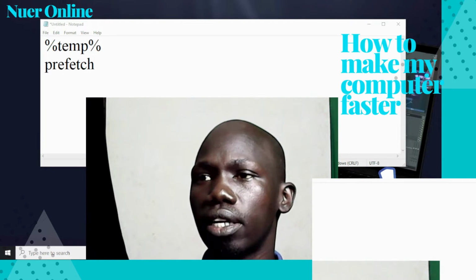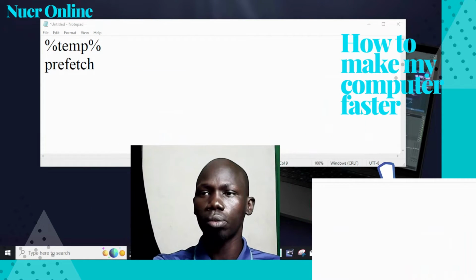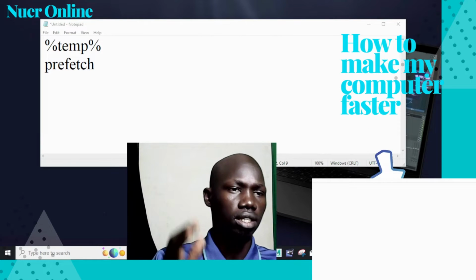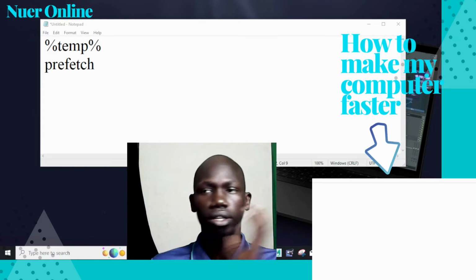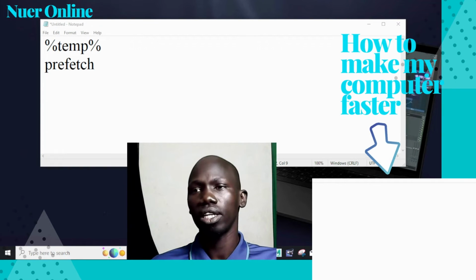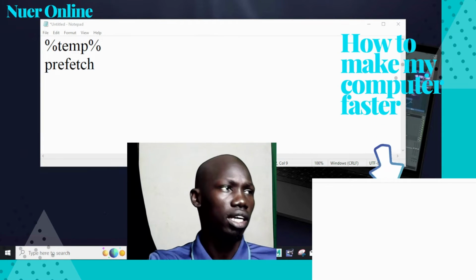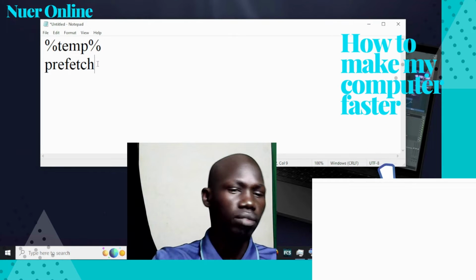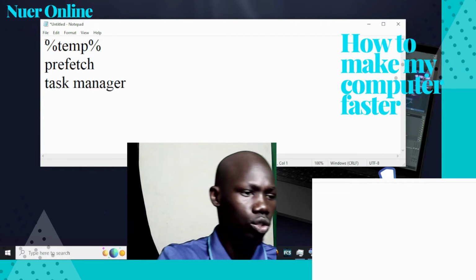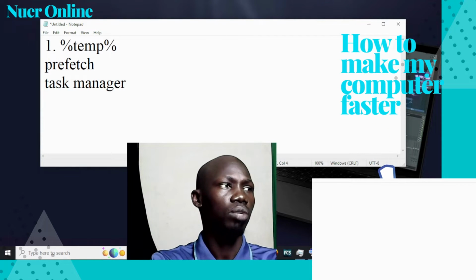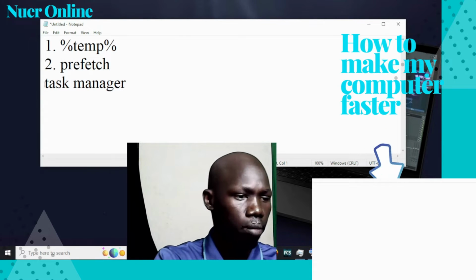So keep it in mind. These are very important. They will allow you to remove some of your information which you are not using right now, but which is simply there making your computer too busy in the background. Like I say, two ways. There's also a third way that you can find out. Let me put it right here: Task Manager. All right, so these are the things that I want you to do. One, then number two, and then number three.